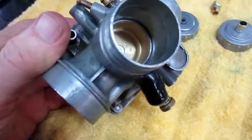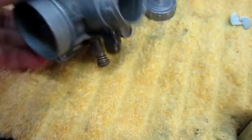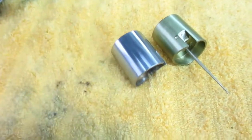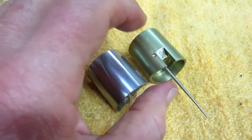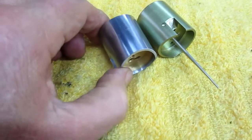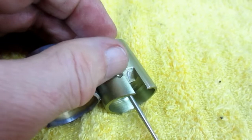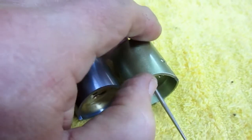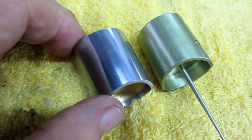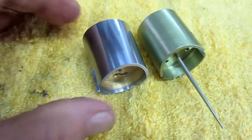Now just to show you how precision these parts are, I put the slide from the new carburetor in the old one, and that is a real precision fit. That's amazing to me. Now I always think, well, what that means hopefully is that this one's going to fit in the other. Let's see if they have the same. I'm always looking for something. See, it doesn't. The new carburetors don't have this alignment for lining up the carburetors. You kind of have to do it. Well, in my case, you do it by eye, but I can tell just by listening to it.